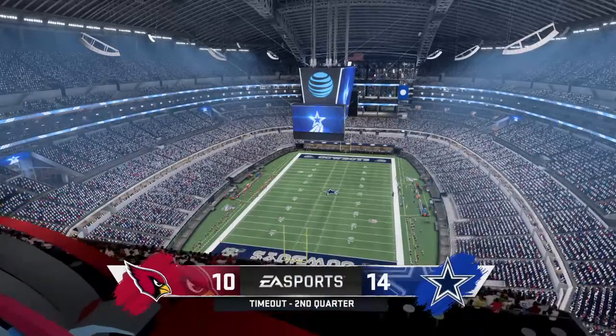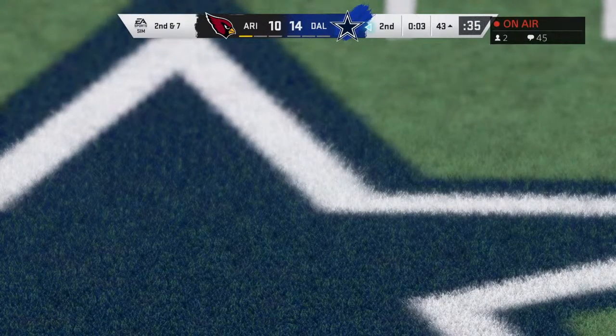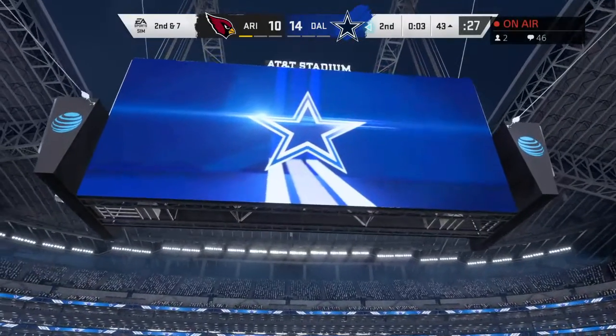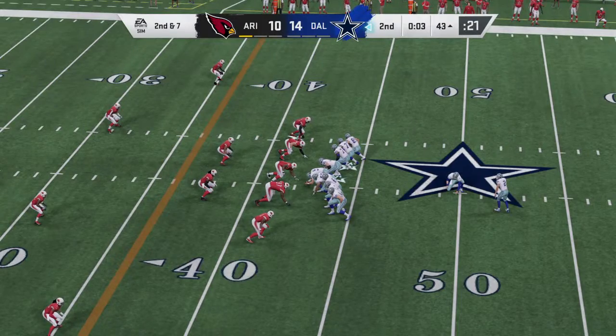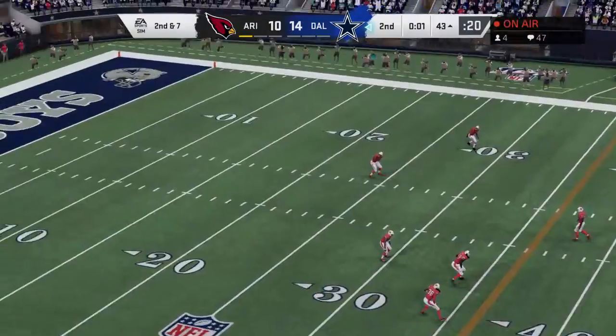Now Greg Zuerlein. We all remember the 57-yarder that sent the Rams to the Super Bowl. They spot it on the midfield stripe, so it is a 60-yard attempt here. And that is no good. And this score will stay right where it is. So we've reached halftime here in a 4-point game. As we'll get you over to Orlando, where standing by is Jonathan Coachman. He has our EA Sports halftime report.